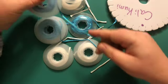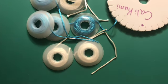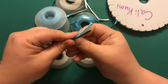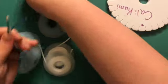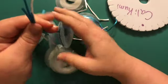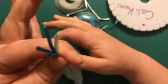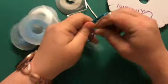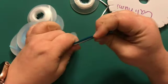threads fully threaded. Okay, so this start looks fairly ungraceful. There are other ways, but this is the easy way and straightforward for anybody who doesn't want to get fancy. Basically, we are gonna take all of these threads. And you can see how easy it is just to pull out a little more thread, right? So I'm gonna need a few inches. I'm just gonna gather all of these and make a knot, just a simple overhand, nothing fancy, to get all of the threads to stay together.